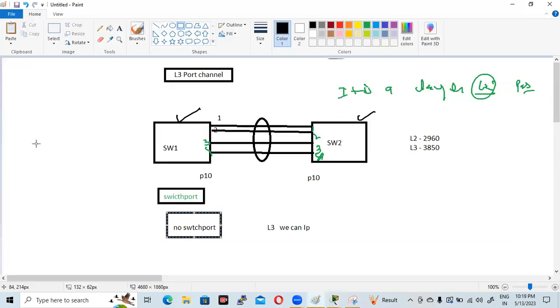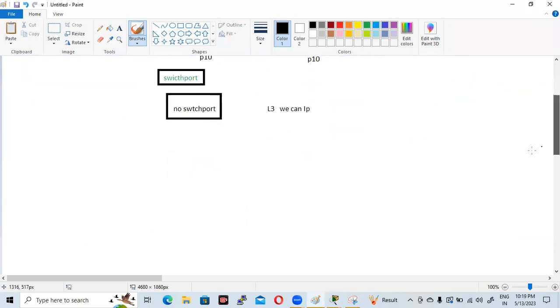Okay. So in this, you can aggregate. After aggregation, it becomes a layer 2 port channel, because we are not assigning any IP address and not giving anything else. So a normal port channel means this is your L2 port channel. Okay. So we are going to study the L3 port channels. The thing is, why do we need L3 port channels? That is one thing.